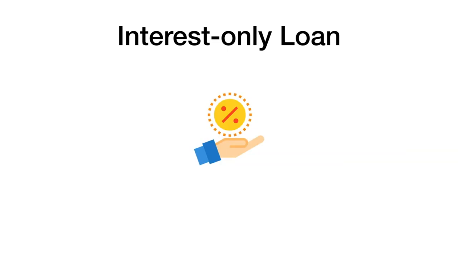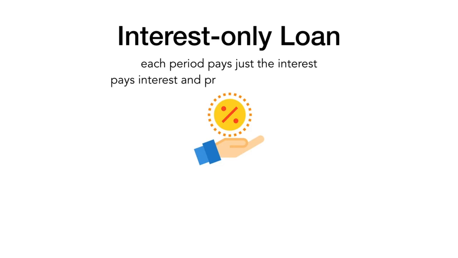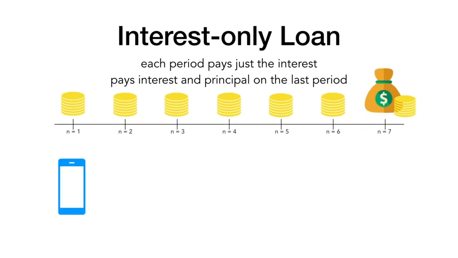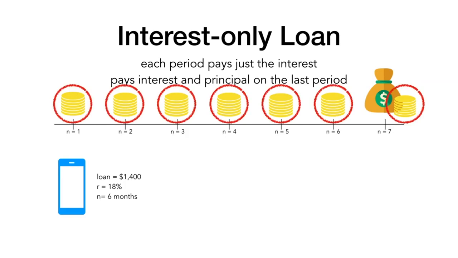The second type of loan is an interest-only loan. Unlike the pure discount loan, this type of loan is one where the borrower pays the interest every period. At the end of the last period, the borrower pays the last interest payment and repays the principal amount. For example, a phone store offers you the chance to pay off your brand new phone over the course of six months. The phone costs $1,400 with an 18% annual interest rate as per the contract. At the end of the six months, we will pay the phone balance of $1,400. We will need to calculate the present value of the interest payments separately and then discount this lump sum of $1,400 at the end of the six months. Pause the video here and give this question a try. When you're ready, resume the video to see how we found the solution.